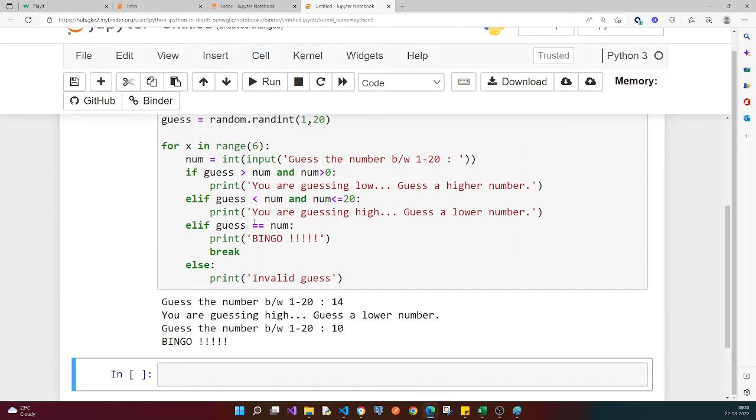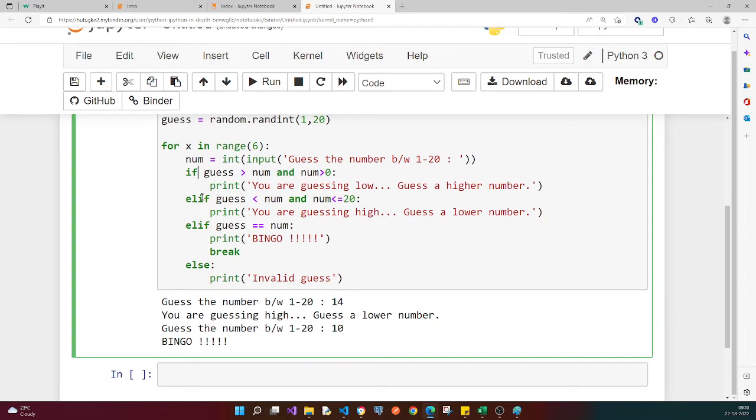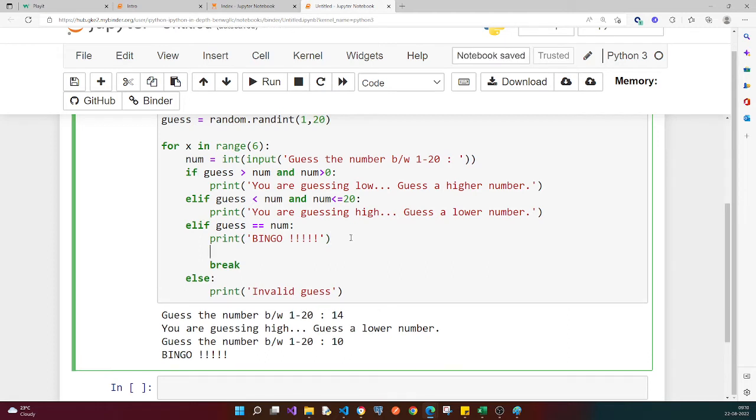Right. So score calculation does not require the if and else conditions, right? In these two conditions. Ideally the score should be calculated when we do the correct guess. So score calculation should happen here. Just think logically, step by step, what should happen. So ideally score calculation should happen when you are guessing correctly.